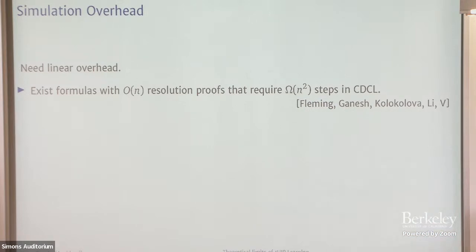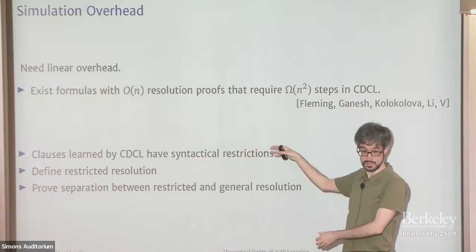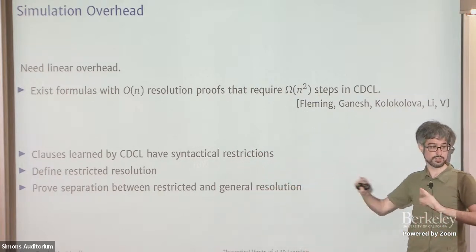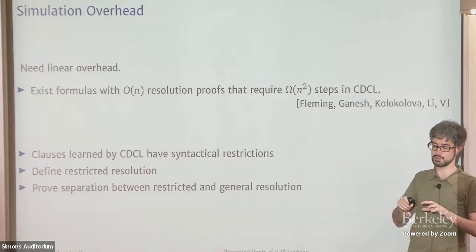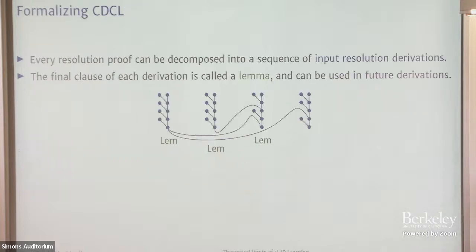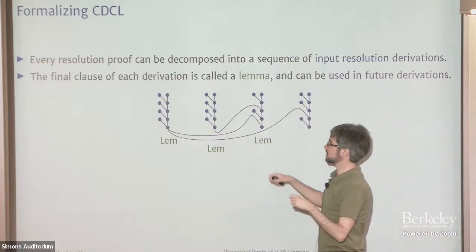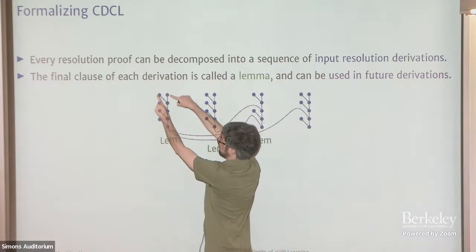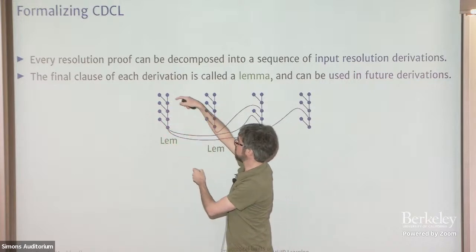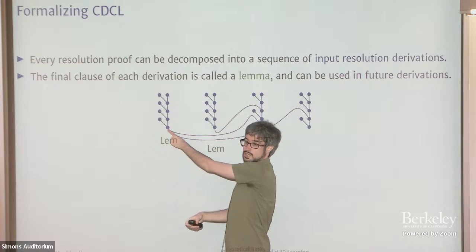Right. So how would one go and prove that? Well, the basic idea is that the kind of clauses that CDCL learns have some syntactical restrictions. So we can build a proof system that incorporates those restrictions and then prove a separation between these restricted versions of resolution and normal resolution. So again, to give a flavor of how that can be done, when CDCL learns a clause, that's conflict analysis, it will start with the conflict clause, and then it will take a reason clause and resolve them. Then it will take another reason clause, resolve them, and so on. So learning a clause will look like this input resolution sequence of derivations until we reach some clause that can be learned and reused later.